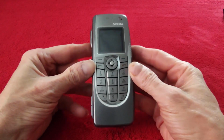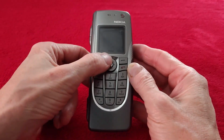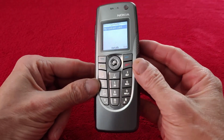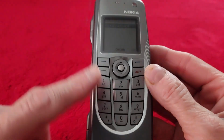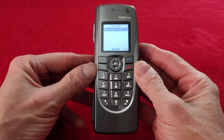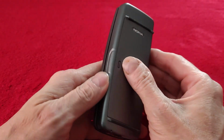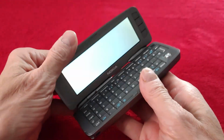Very boring looking phone, the Nokia 9300i. Now look at this phone, guys, this looks like it's ancient. It does have a tiny little colour screen, but it does look a bit 3300 type thing. It does look very old, but you can see it's got the full keypad on the front, directional, all of that. Now it is called a communicator, and there's a reason for that, because this is a wolf in sheep's clothing, because you can tell by the big hinges. This isn't quite what you would think at all, because hidden inside of this baby, of course, is this.